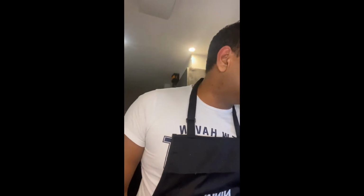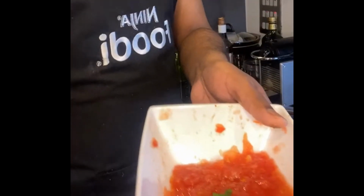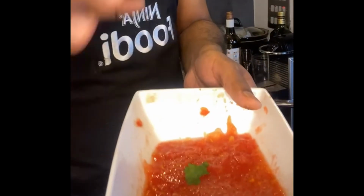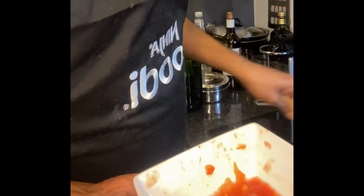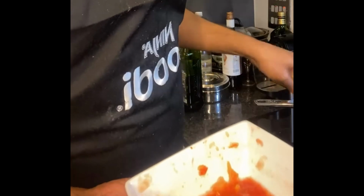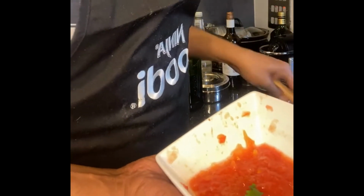So we're also going to be using coconut milk in a bit, so that's about half a can, 200 ml of coconut milk. We're going to be using 300 grams of prawns, and those are king prawns. And we're using 200 grams of tomatoes. We've got the fresh tomato in here. That's going to be going in. And I've grated my tomato, so it's in good shape for going into the pan. The onions are sweating off still. They're looking good.